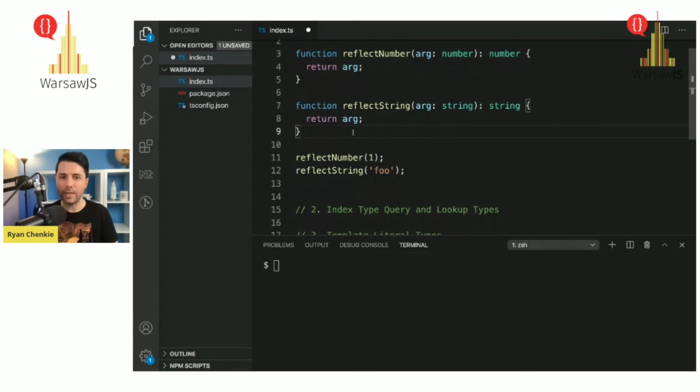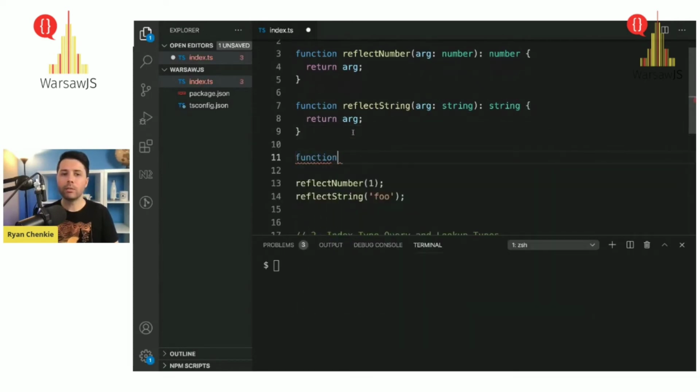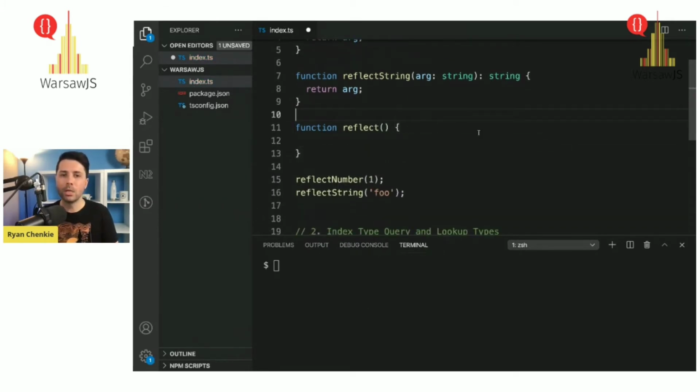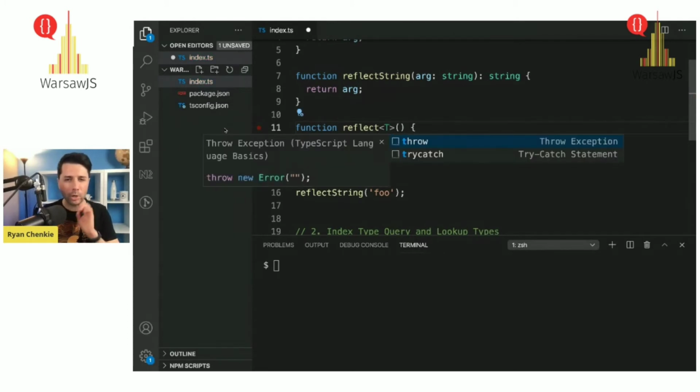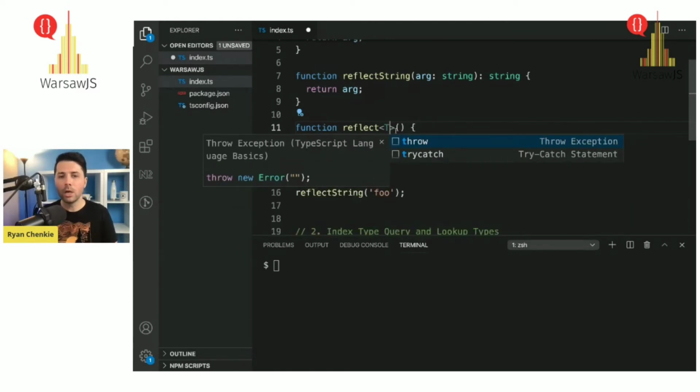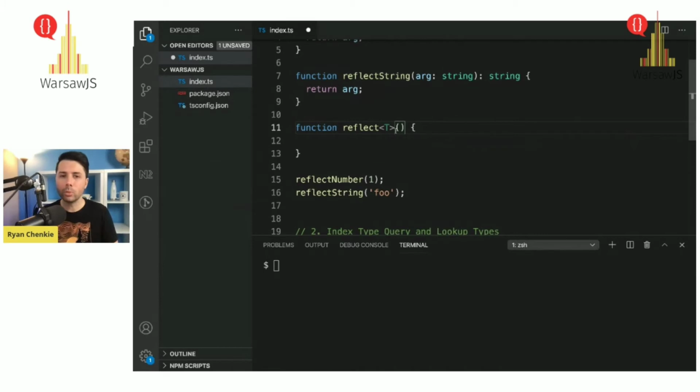So instead of this, what we can do is give ourselves something that is more flexible. And to do that, we will use what are called generics. So a generic looks like this. We will go beside the parentheses here to the left side of it, and we'll put in some angle brackets, and we'll give ourselves a parameter here. So a generics parameter. It's common to see this where you would have T as your parameter. You can call it whatever you want. You could call it Type, you could call it Foo, you can call it whatever. The common pattern is to use T, so we'll use T.